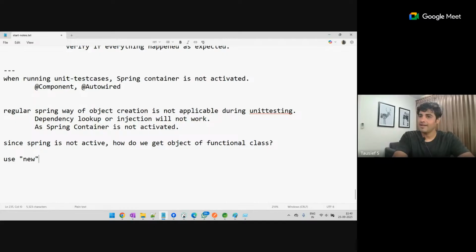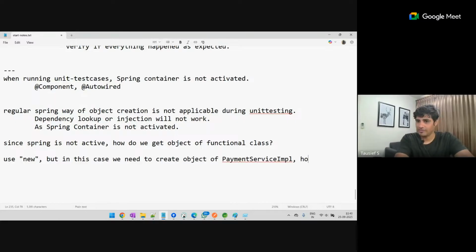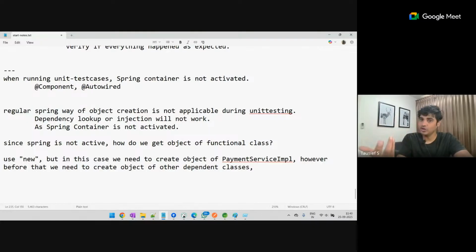But in this case, we need to create object of payment service IMPL. However, before that, we need to create object of other dependent classes, and for that also, because you know only new operator, you will use new operator itself.